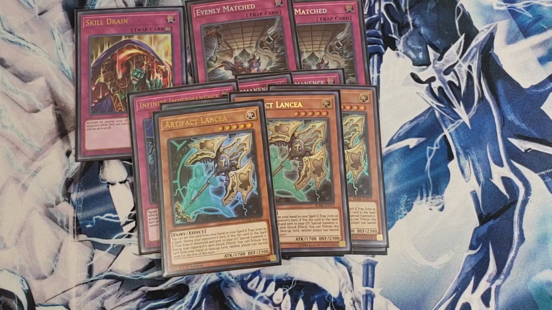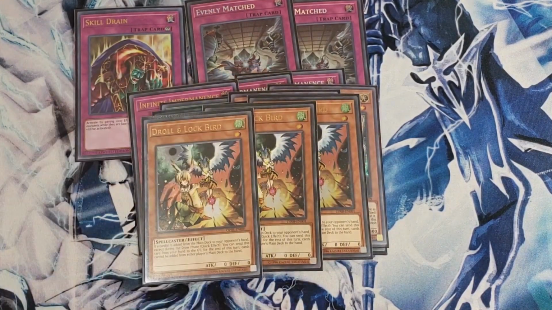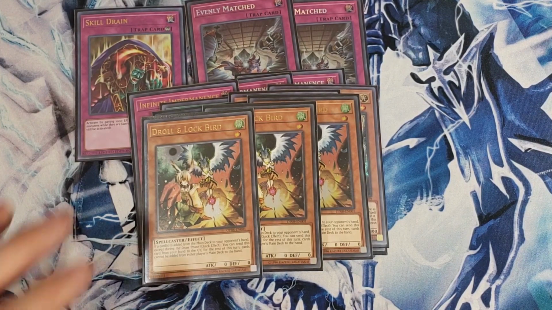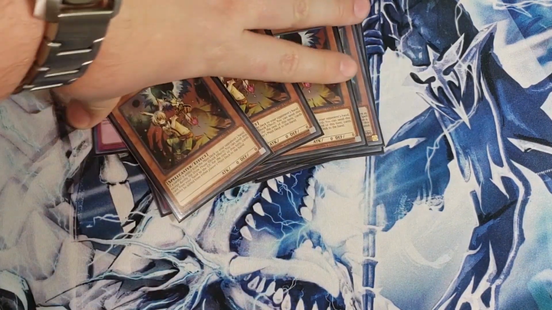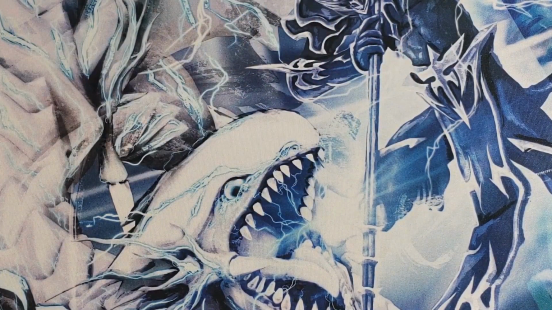ABC is gonna be better now. Thunders are still around, not as common, but they're still around. So having Lancea, I think, is still pretty staple. And then for Spirals and all those other decks that you could run into, a lot of rogue decks doing a lot of heavy searching right now, I ended up putting my Drolls back in, which has been a while since I've been able to run the Drolls. So that's just kind of what I did. 15 card side deck, keeping that standard, and always.